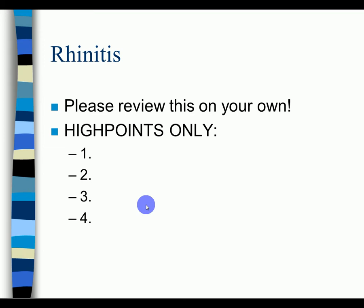Number two, you need to avoid allergens and irritants. Number three, proper use of medications. Make sure they know the proper use of medications, particularly inhalers or something like a Rhinocort inhaler. And number four, for best results, make sure the nasal passages are clean before you use nasal medications. So if they have to put something up their nose, some kind of nasal spray, they want to make sure they blow their nose carefully and that it's good and clean before they start, so the medicine works like we want it to.